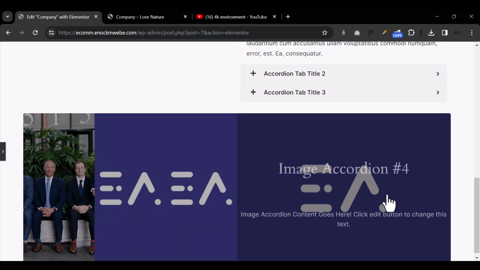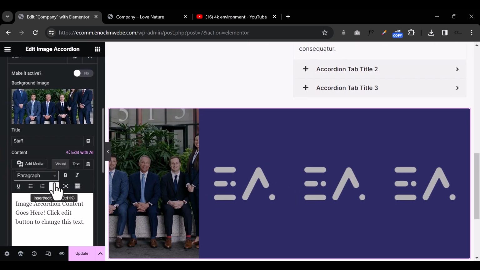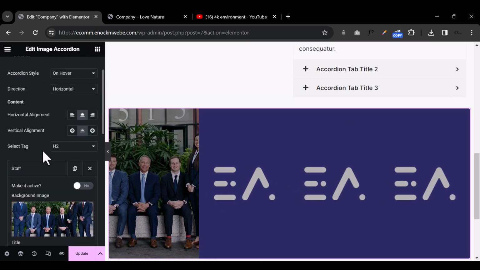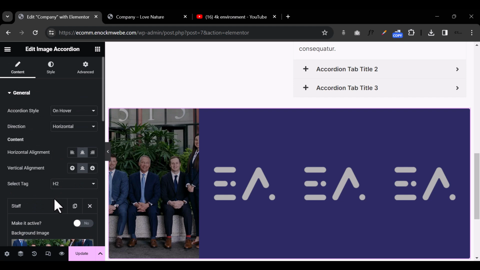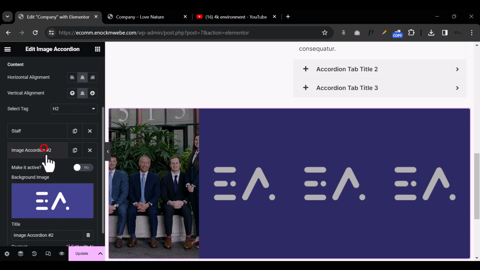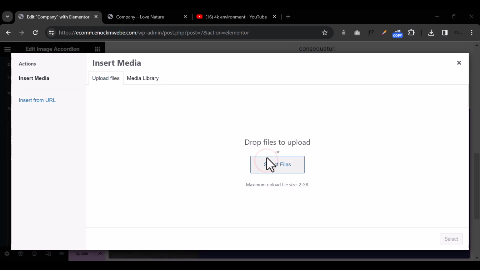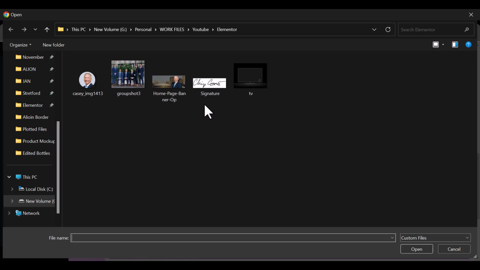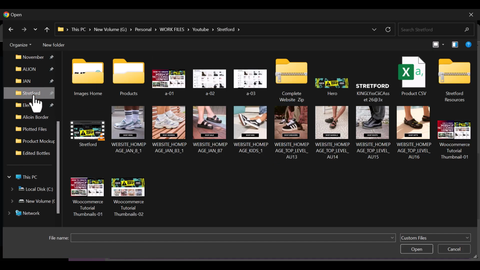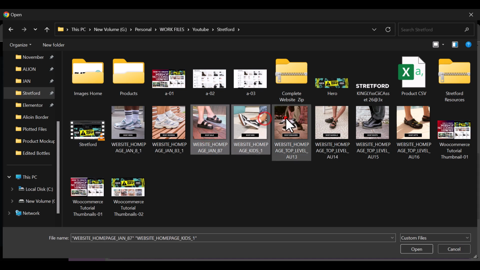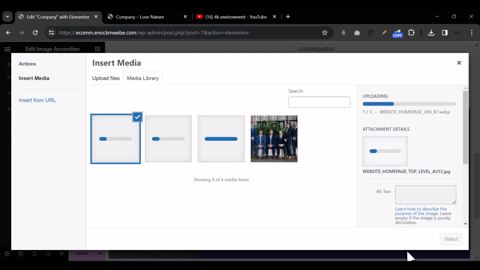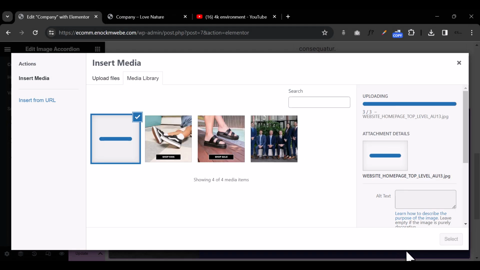So if you add some more images, let me try to upload some more images. So minimize this from here. Then I go to this second accordion. I click on choose image. I'll upload files. Now let me see if I have some files from this previous tutorial that I put on. I like this, but these are the images I got right now. Maybe I just upload these, then see if they make sense.